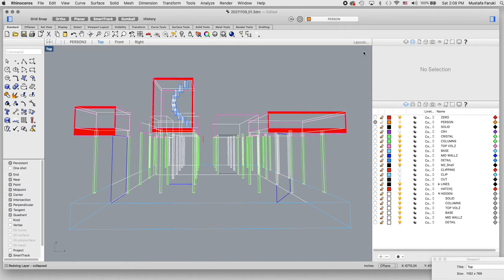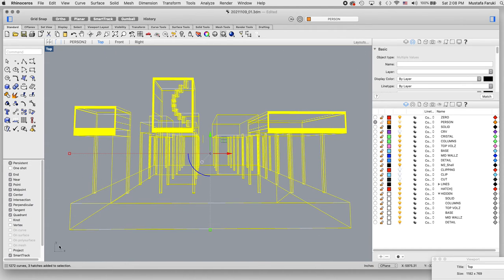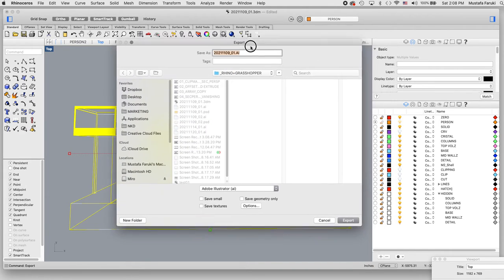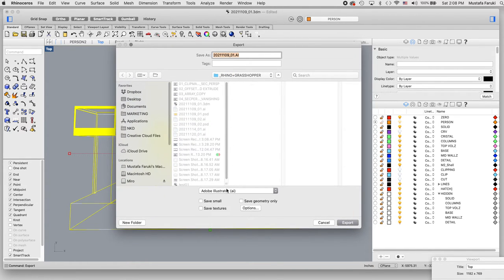So what I'm going to do now is export this. Type in export. And I'm going to export it to Illustrator, which has already been selected right here. It's in the right folder, the Rhino Grasshopper folder that I made. And I'm going to call it today's date, which is 2021, and then 11 for November, and then 0901.